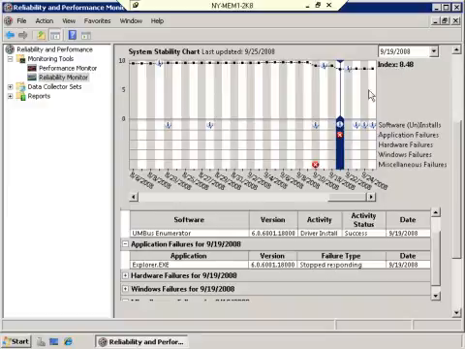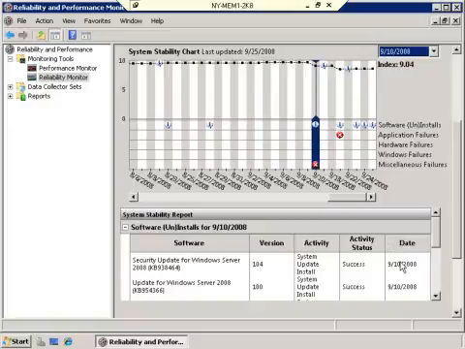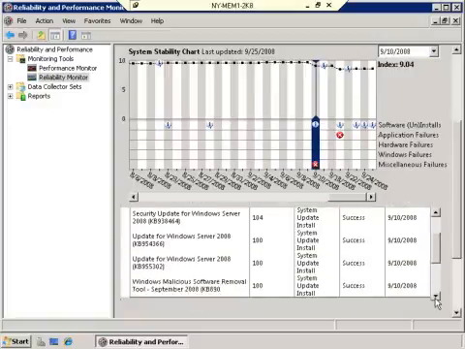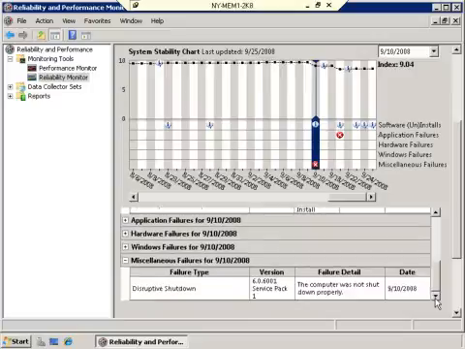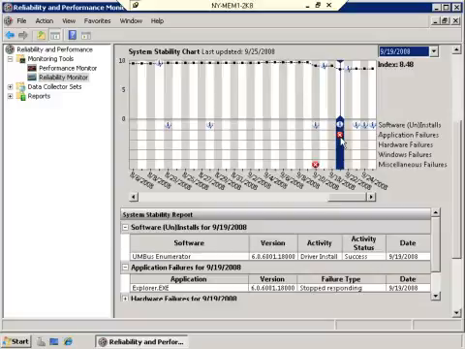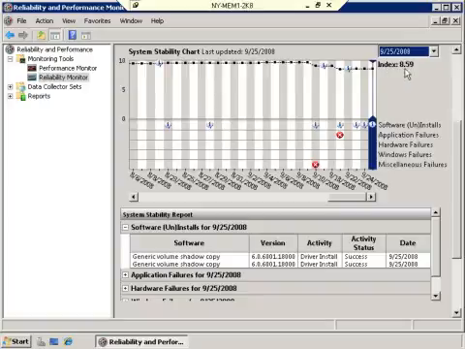So not only can you look day by day to see what these failures are, so maybe I can see back on September 10th, I can scroll down here and see that there was some updates and then there was a disruptive shutdown as part of doing those updates. So maybe I'm not worried about it because maybe that was a forced shutdown as part of the updates. But then, like I said here, 9 days later, Explorer stopped responding. May need to see if we have a trend. But outside of all of that, I have an overall index that says, okay, right now we're sitting at an 8.59. We're still sitting pretty high on our reliability, our system stability chart.